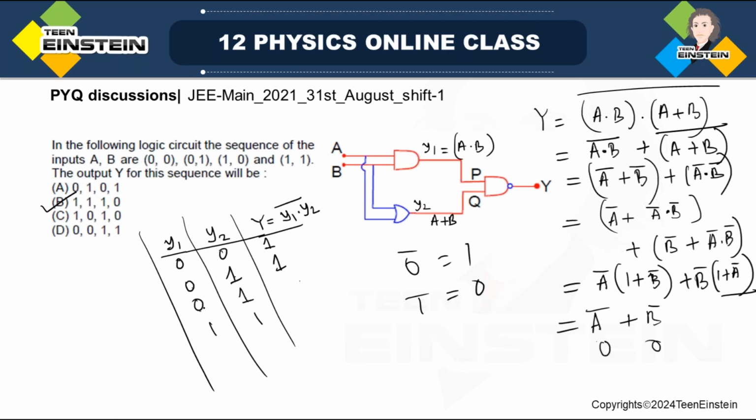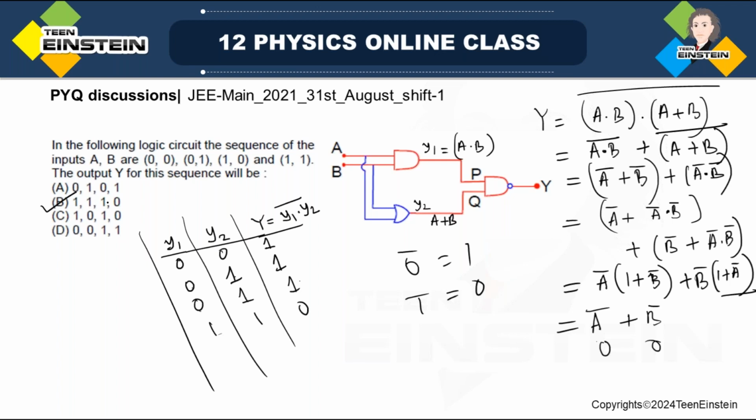So the AND operation will give you, for 0 1, sorry, 1 0, let me check, okay, so these are both 0. For 1 0 1, this also will be 1. But if you have 1 1, then your AND operation gives you 1, and bar of 1 is 0. So you are getting the same answer for this.